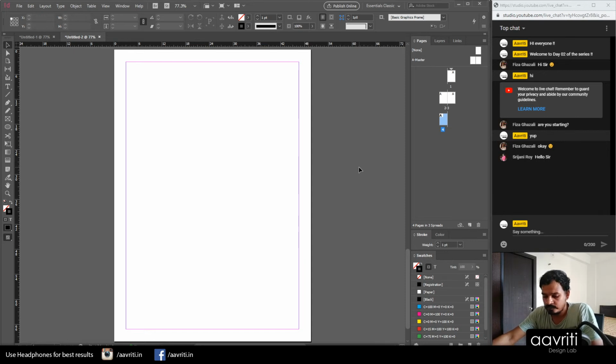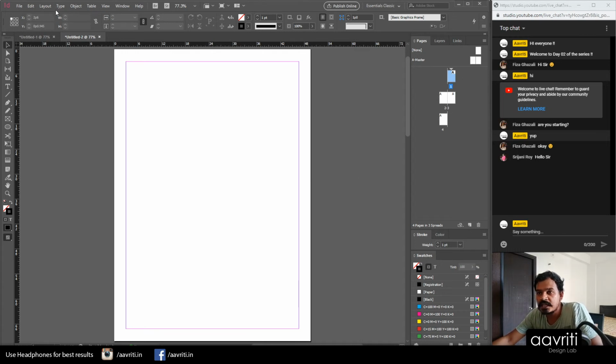Well, I think my num lock is off, so let me just give it another go. Yeah, it worked. So if it is not working for you, just check out. There is a key on the keyboard called num lock. Make sure that it is switched on in order to work. Okay, so Control Shift 9 takes me to the first page.